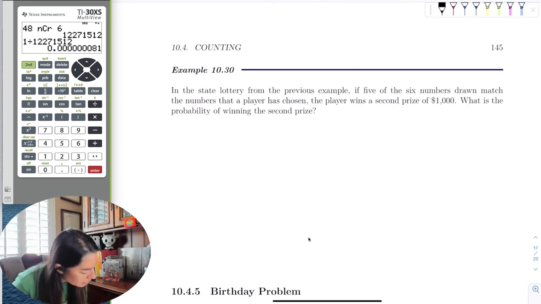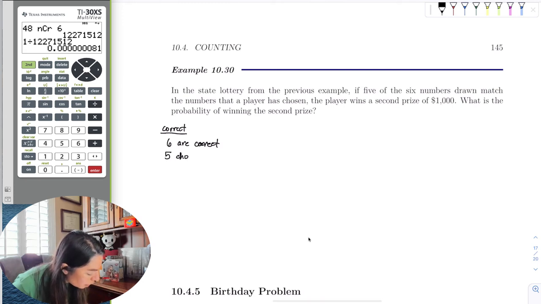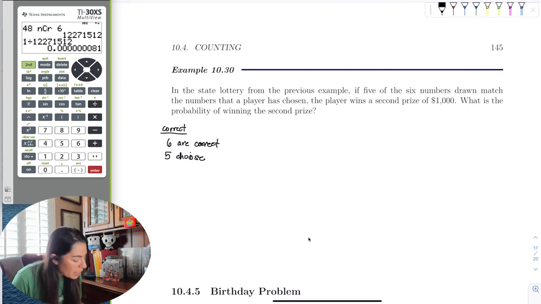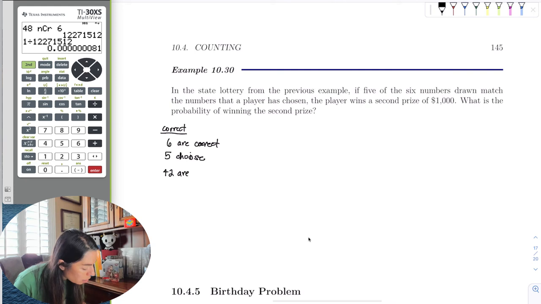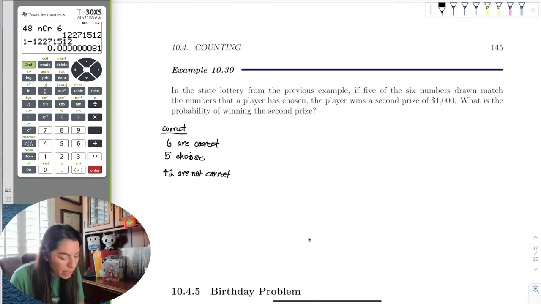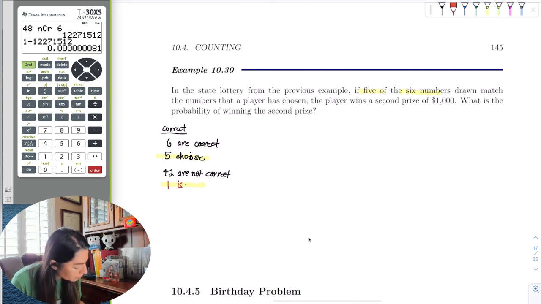So let's go ahead and say, okay, in order to get correct numbers, you need six are correct, but you only need five choosing, right? You need a five to choose that are correct, right? This means if six of the 48 numbers are correct, this means 42 of them are not correct. Right? 42 will not be chosen for the lotto win. Okay. And that means that if you want to win five of the six numbers, that means you're going to have five that are winning numbers and one that is not a win. So you're going to have two pieces here, right?